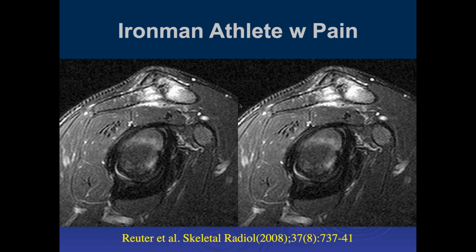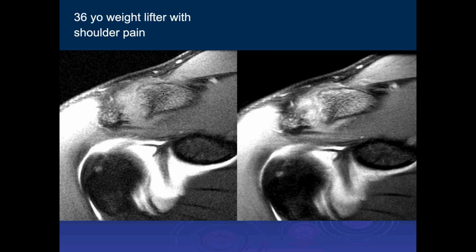Now we did a study a number of years ago in Ironman athletes during a big Ironman competition in Hawaii, where we looked at the AC joints. And this is one Ironman who had a lot of pain. We can see there's a lot of edema on either side of the AC joint, a lot of irregularity of the articulation here. And here we can see a little bit of osteolysis at the AC joint in this particular patient, with very indistinct distal margin. So this is very common in repetitive injuries.